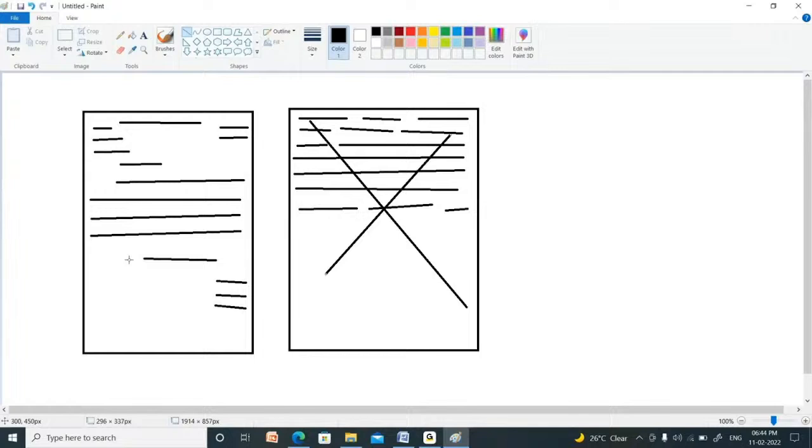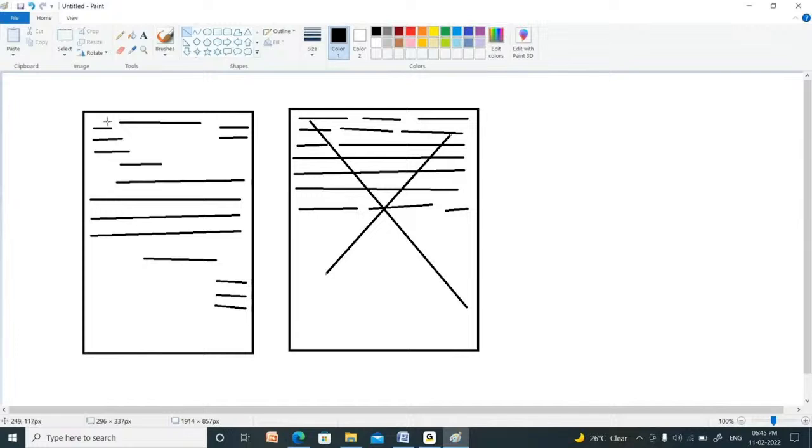Now, whenever we open a file, the cursor is at the left top corner. Am I right? Whenever you open a file, where is the cursor? It is at the left top corner. I want to move some distance in the forward direction. For that, what do you have to press on the keyboard? You can press the space bar, but you have to keep pressing the space bar for a long time.